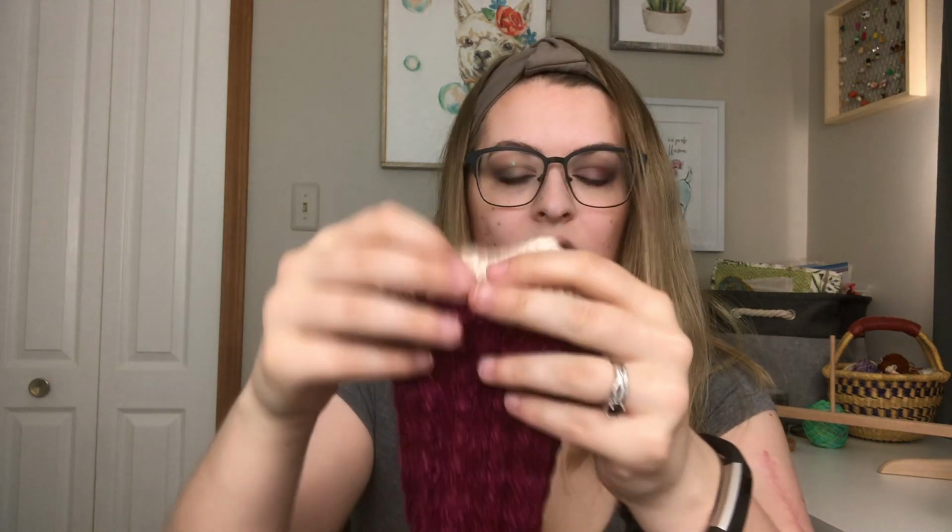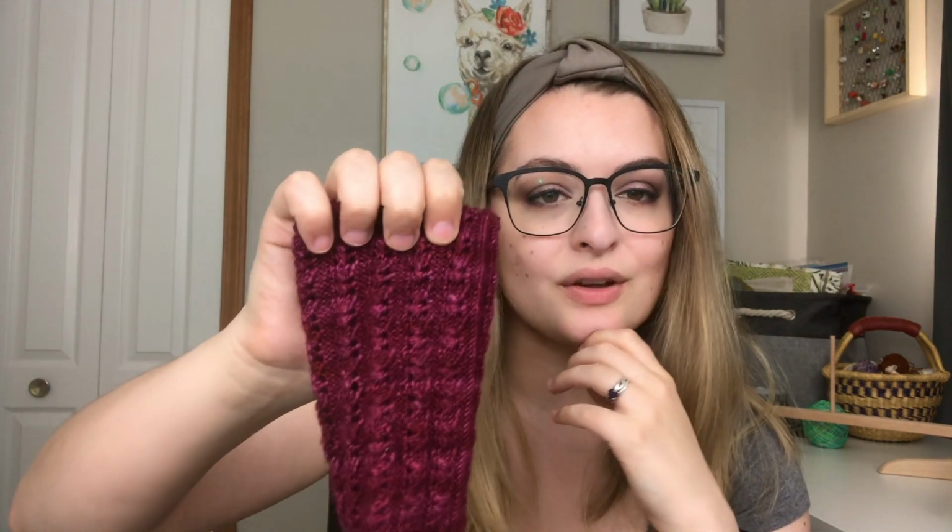Okay, so I ran out of space on my phone and I had to clear some stuff, and hopefully I have enough time to finish this up. I don't know where it cut me off. I think I was talking about the lace on the front of the Ambient socks, and just saying that for some people, I think it would be very easy to memorize. For me, I couldn't wrap my head around it for some reason, but I think for a lot of people, this pattern would be very easy to memorize.